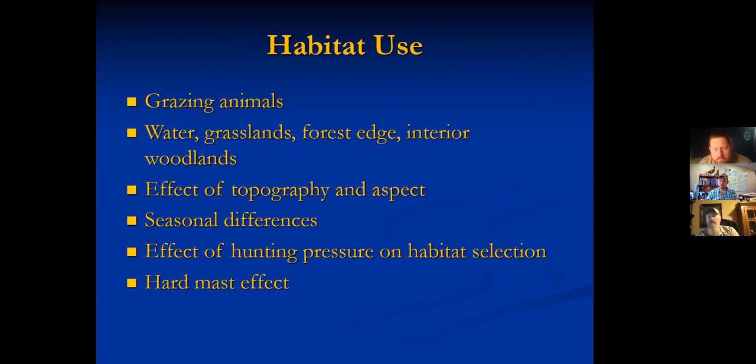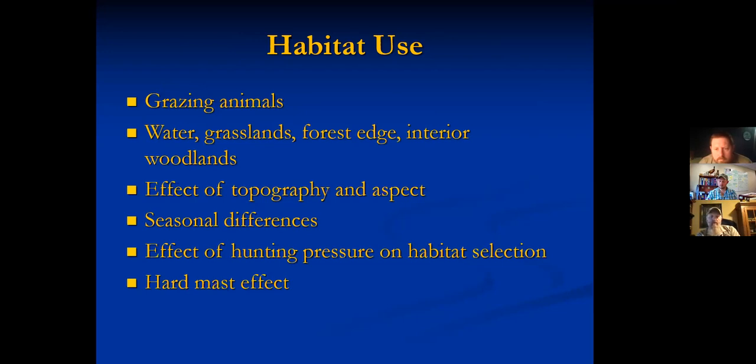Sometimes you'll find a pond if it's a really hot day. Elk like to swim. They'll get right in the water and swim around and play in it, and use that as a resource too. An important thing is forest edge. Generally elk come out in the grasslands in the evening or at night to feed. In the morning, they're going back into the timber.